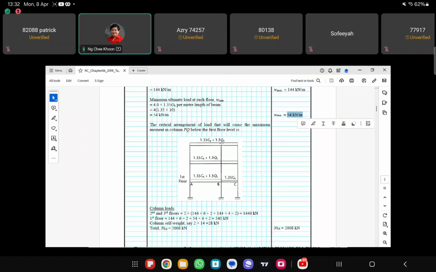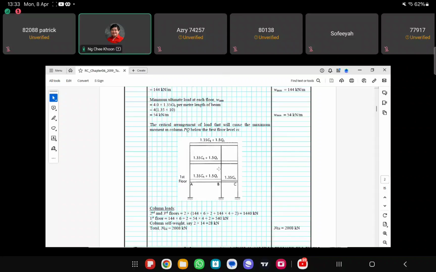Okay, so for the load transfer, this strictly speaking is a continuous beam. But for the load transfer, we can assume that this beam is simply supported. This beam is also simply supported. So that means the reactions of this beam are symmetrical. Half of the load will be transferred here, half of the load will be transferred here. Same as for this 4-meter beam. Half of the load will be transferred here, half will be transferred here.